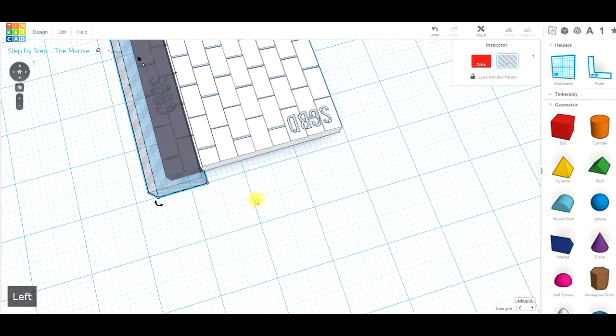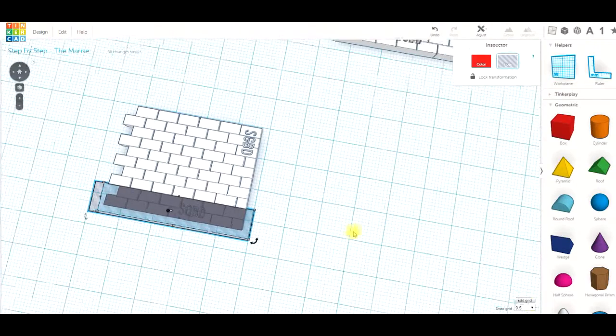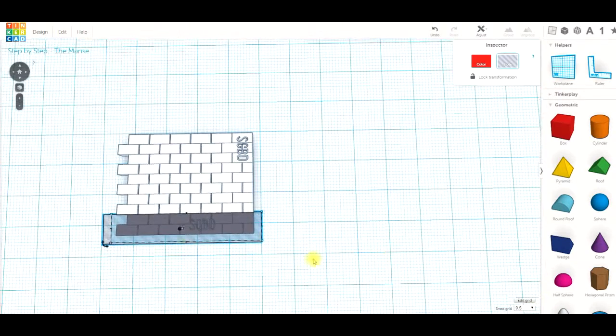Okay, that's moving 1mm at a time, as it were. You can change the snap grid here to 0.5mm if you want, and now when you press the right it'll only move 0.5mm, which is quite a handy tool. I generally try and remember to put it back to 1 because I like it at 1.